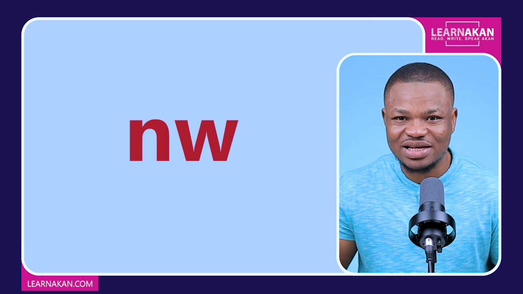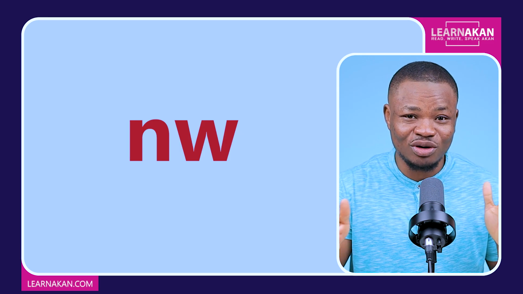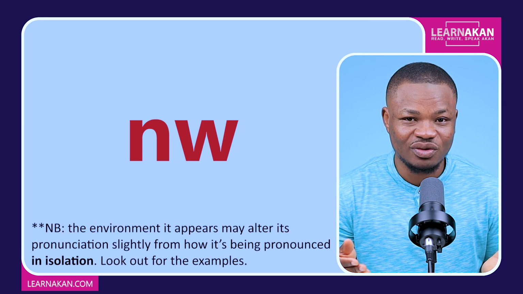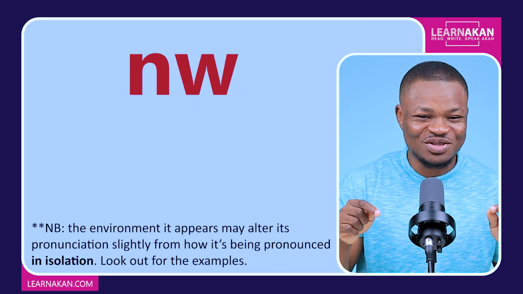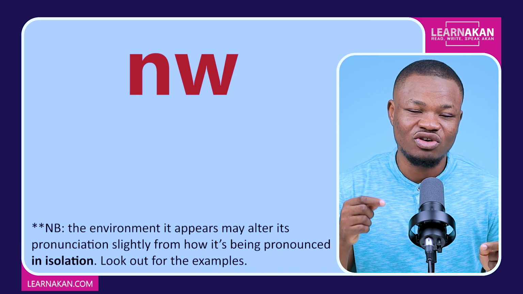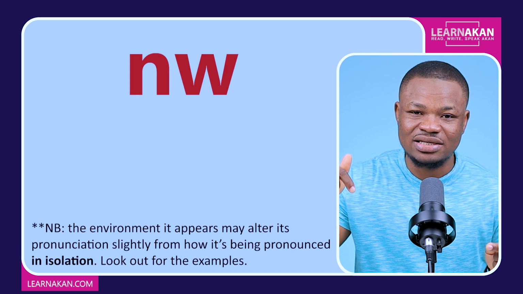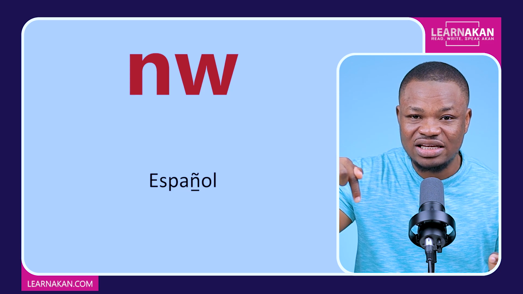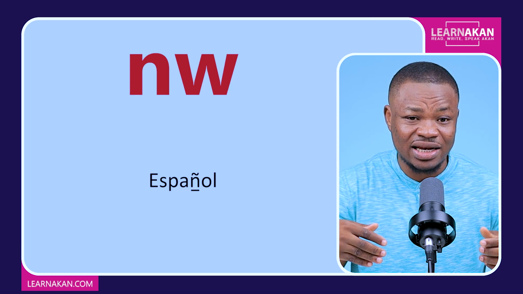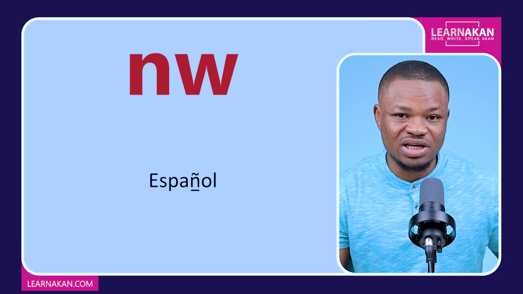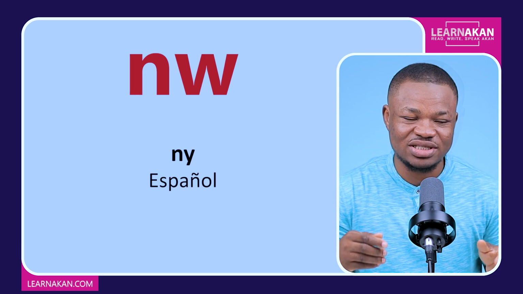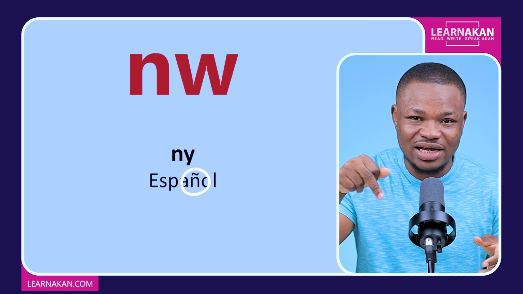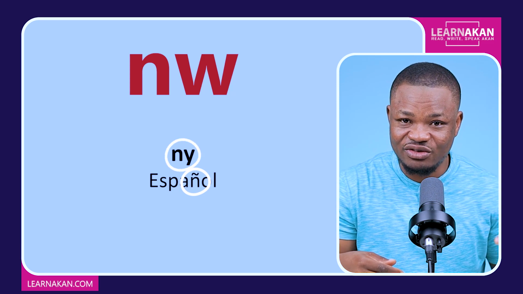Now, the second sound of this digraph, which is actually the most common of the two sounds, is nyu. Let's break this down. You remember when we looked at the ny sound in Espanol, and we said that is the closest sound to the Twi digraph ny, right? We have a lesson on that. It's up here.